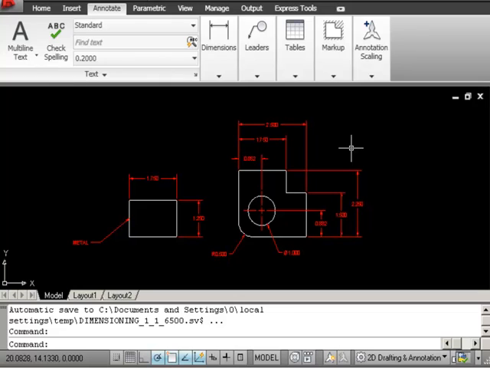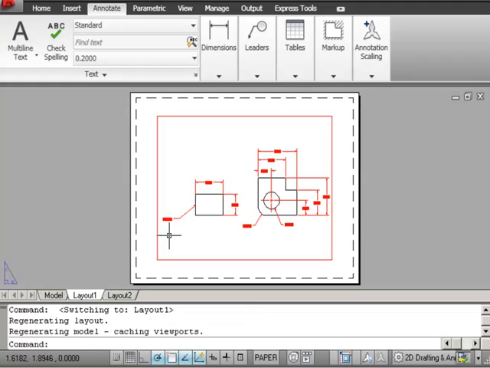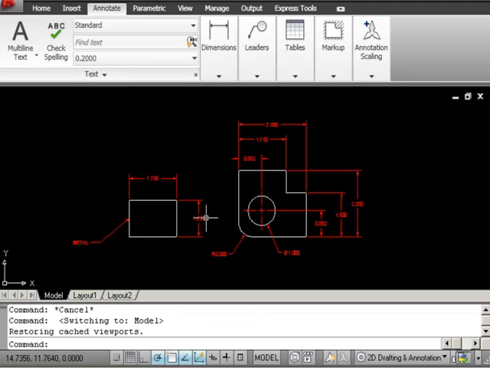Okay, so now that you know how to do dimensioning in model space, let's talk about how to do it in paper space, or setting it up for printing out. Now the issue is that in model space it's fine to show dimensions and those kinds of things. But in paper space you often end up dealing with scale. So you have two choices, three actually.